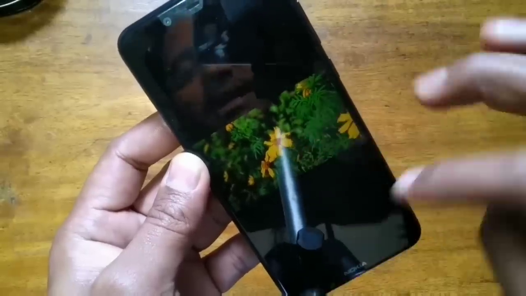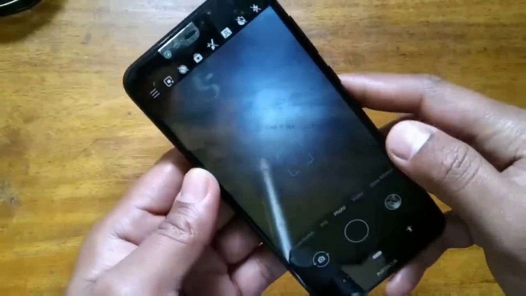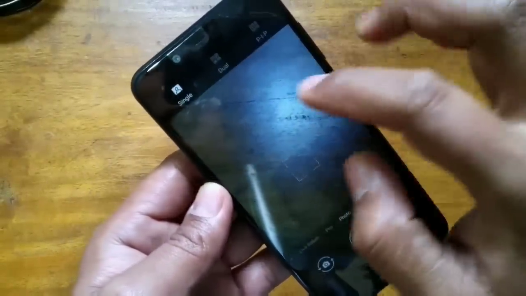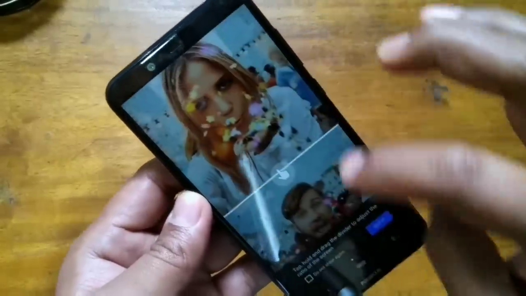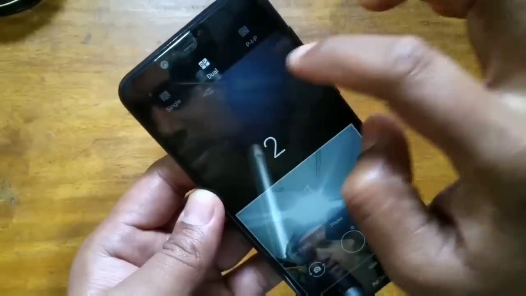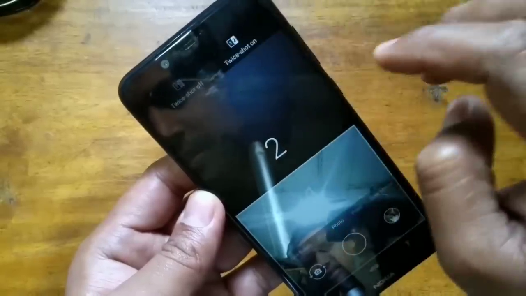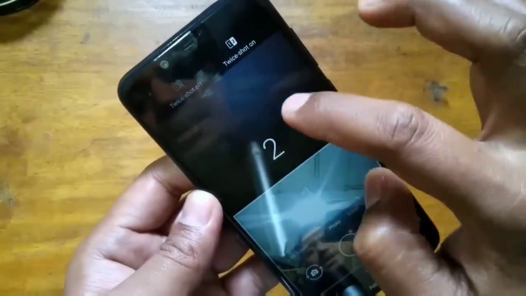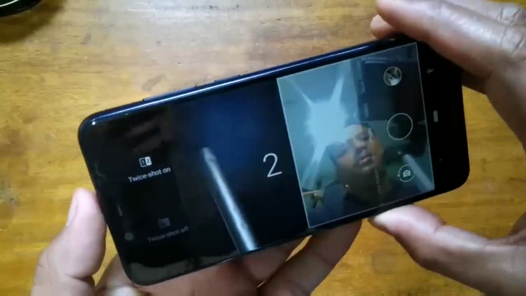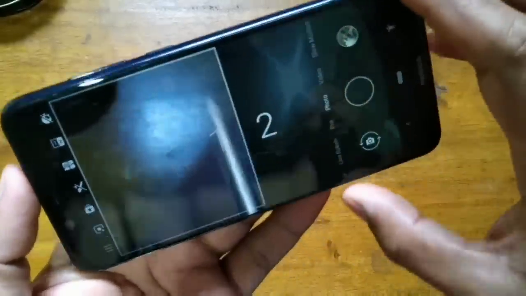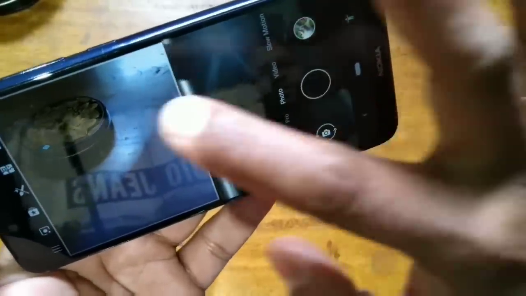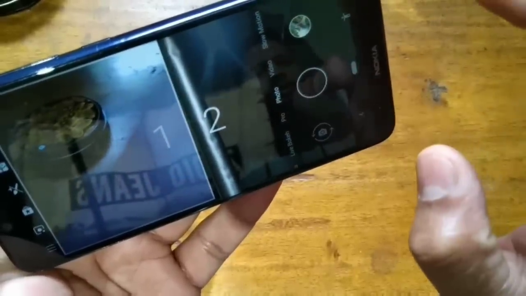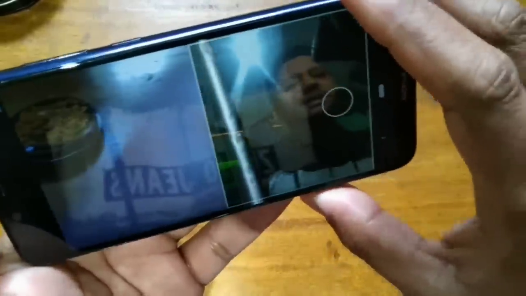Okay, the next thing is one more feature that has come. If you go to dual mode, there, dual. Now you have one more option that is called this one. Dual, then this one, twice shot. What is it actually? Let me show you. It's very simple. Now we can freeze one particular screen like this. Suppose I'm taking this photo. Clicking this photo, this particular pot. So now that is done. Now this screen is actually frozen.